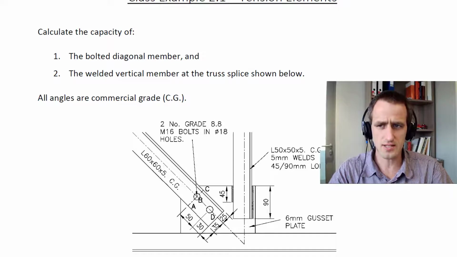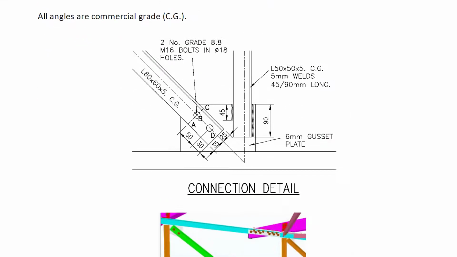So here you will see a sketch of the drawing of the connection. And so we've got two connections to design. The diagonal here has got two bolts in it, and then the vertical has a weld each side. Now I've intentionally put a funny weld. Normally you wouldn't do that. You'd put just a full weld each side and possibly even a weld around the edge. But I have intentionally made them different sizes just to consider the design of it.